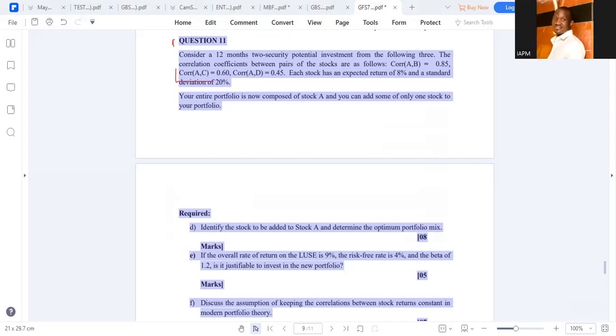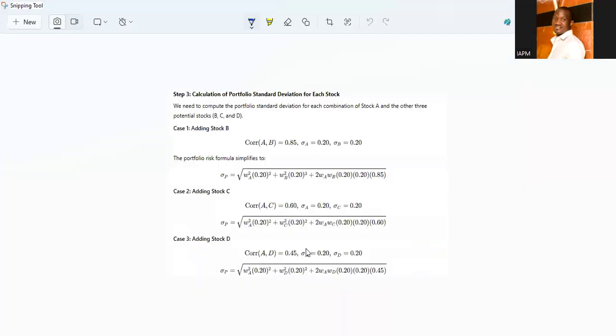Because you need to calculate now the portfolio standard deviation for each stock. So if you're given weights, you need to calculate now the portfolio standard deviation for each of them. Because it's important, the standard deviation will show you, of the three, a combination that gives you the lowest risk. It's also an element in choosing. And lastly, that's when you now calculate.